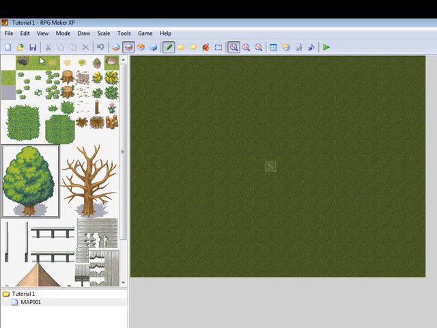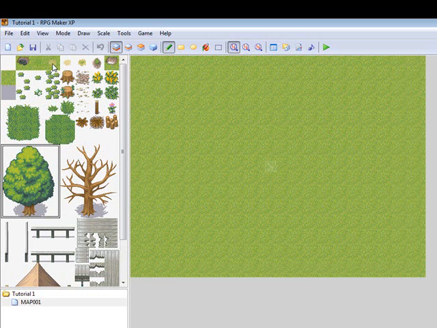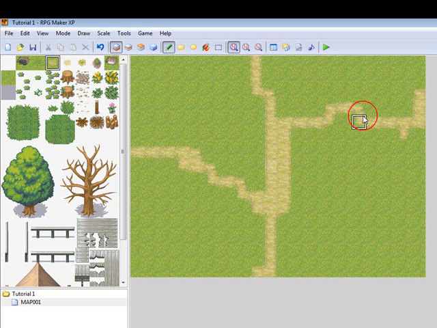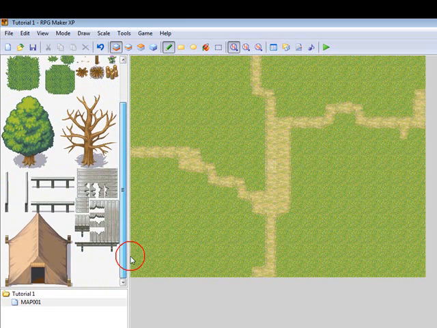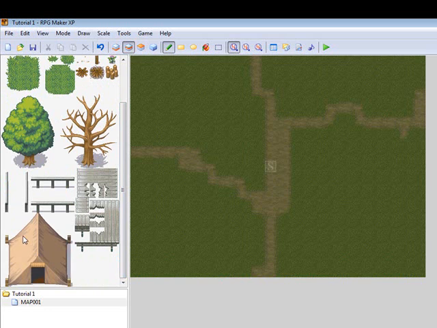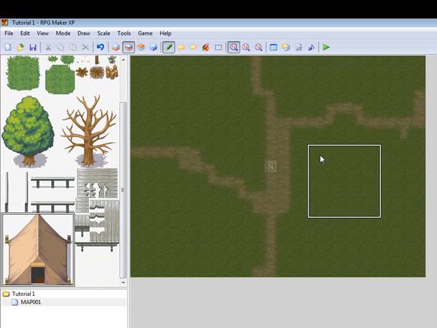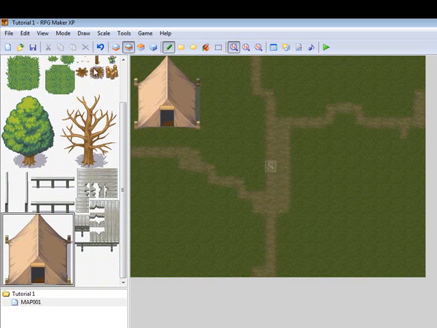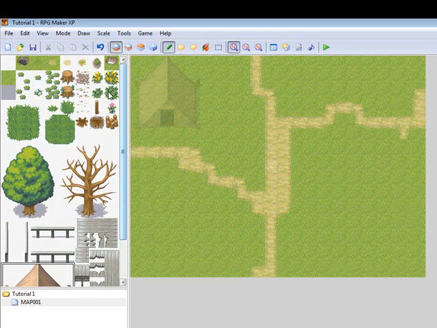So first we're just going to go back to our layer 1, select this tile to make a little path or something. So we'll just make a quick little path here. It's nothing great, but for right now it's fine. There, now we have a little path. Second, we're going to go here in our layer 2, make us a little tent. Say we'll put it up here. Go back into our layer 1 and put in a little path to the door there.